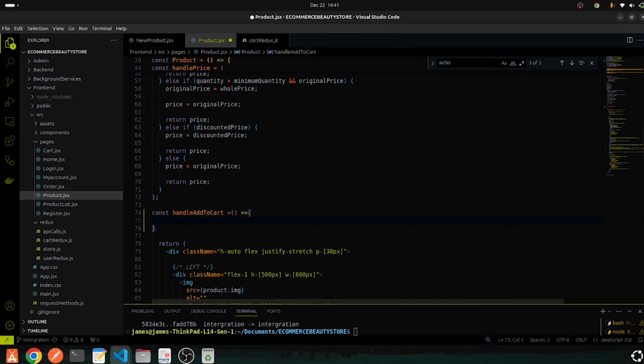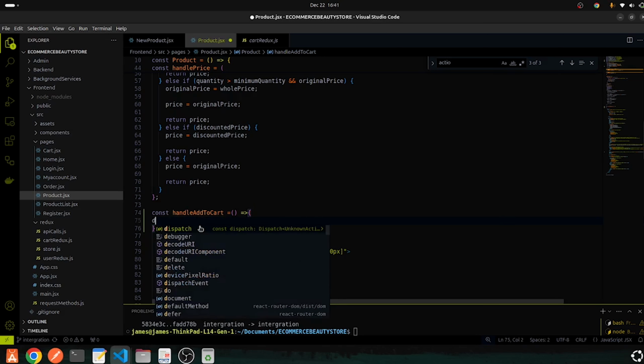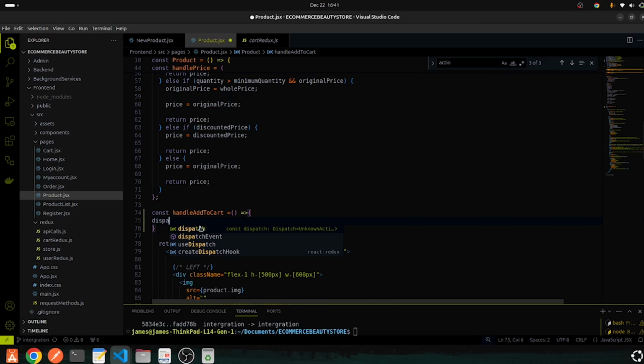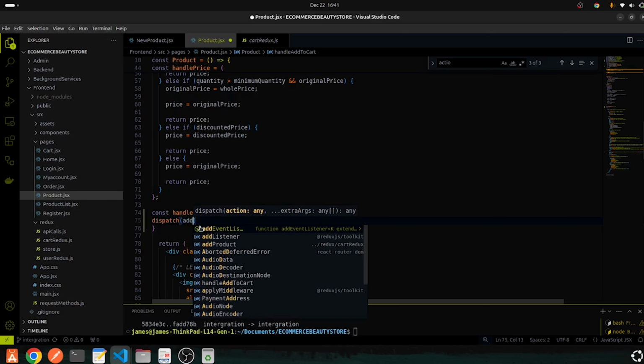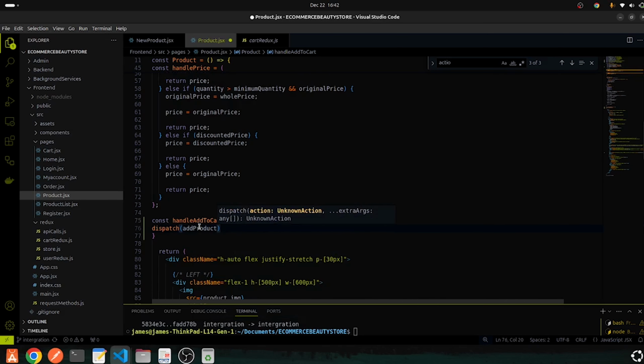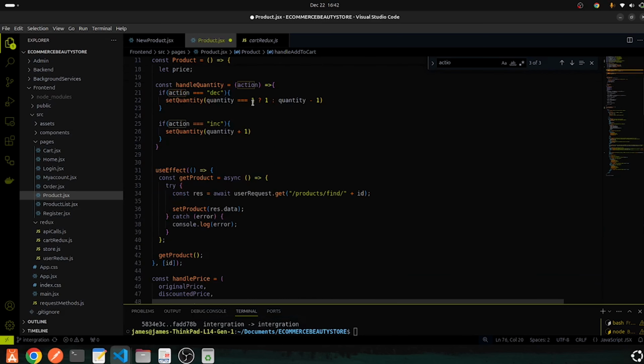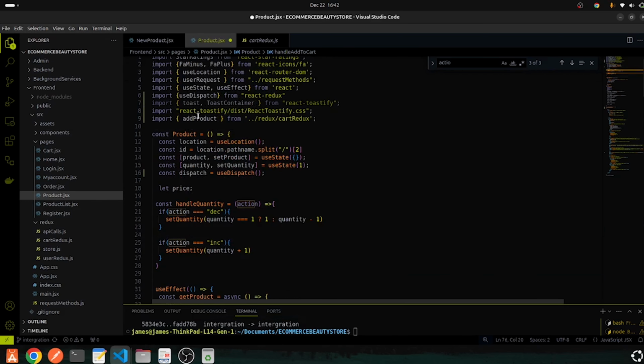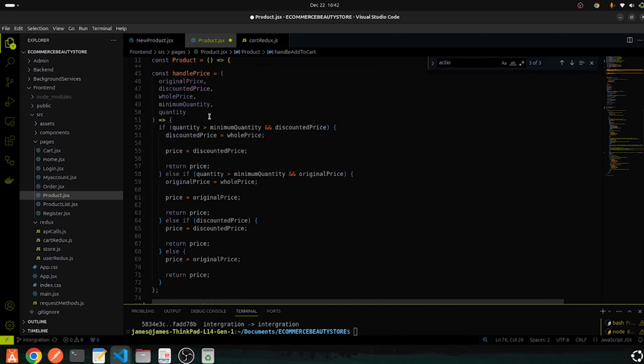So how to add to cart? What I'm going to do right here is, first of all, call a dispatch function, and then call addProduct, and this is from the cart redux. If you come up here, you'll see that we have imported this addProduct.